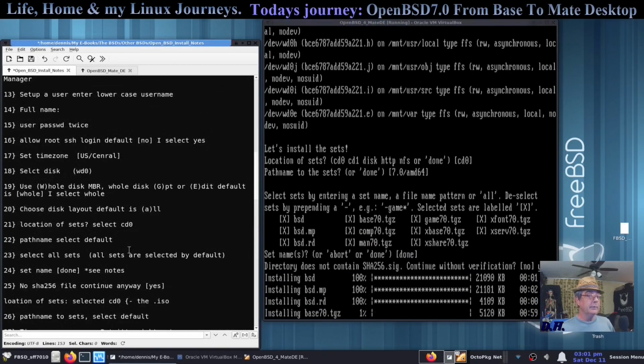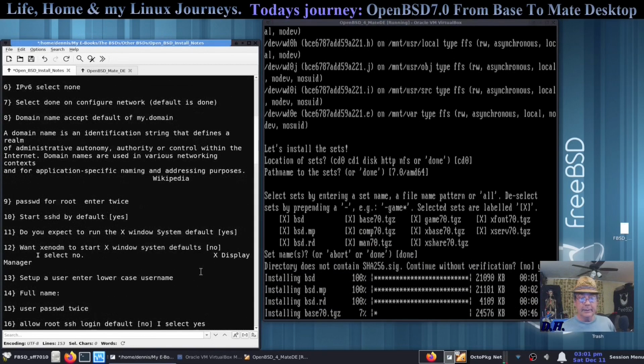We'll come back to the sets when we get it. I want to get the base installation going and then start installing the Mate desktop. Then we'll go back over to the web browser and go over a little bit about OpenBSD and Mate desktop, mostly about OpenBSD. This won't take but a second. Well, it'll take about 2 minutes maybe, depending on your internet speed and the speed of their server at the point that you're trying to get it.